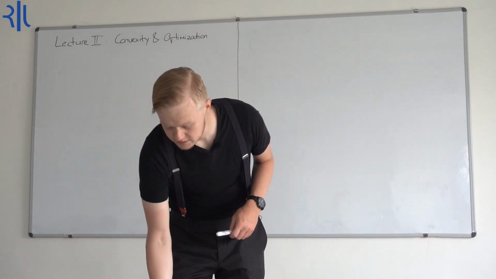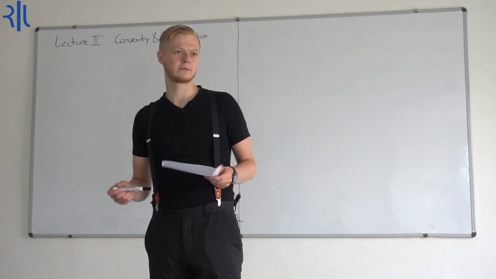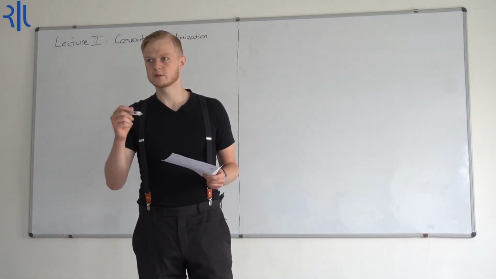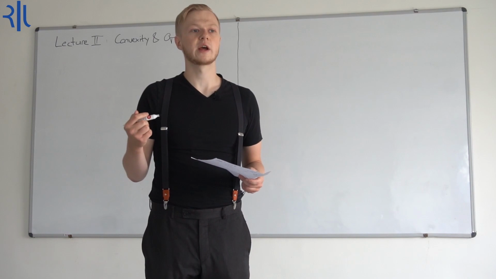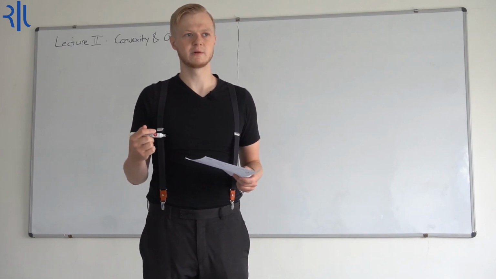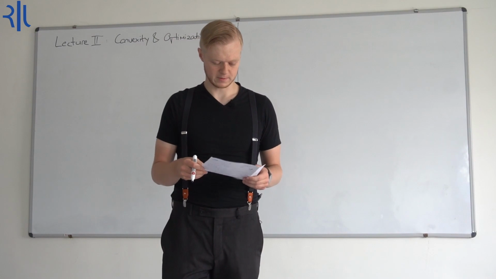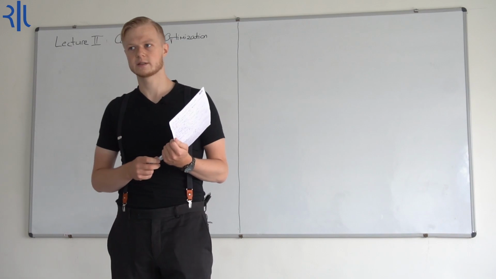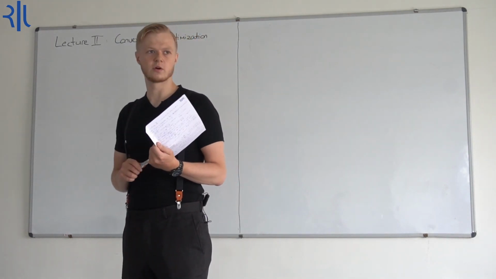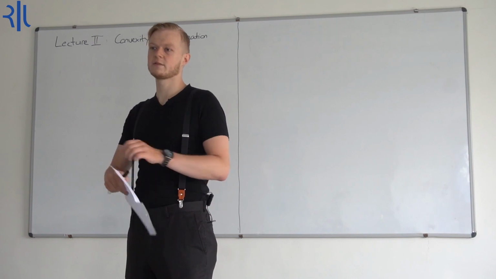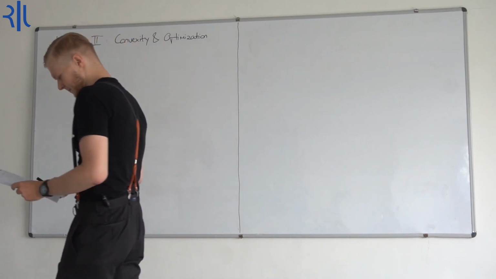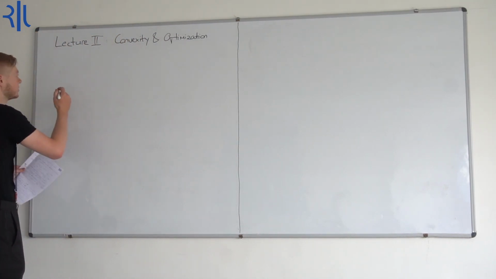We're going to start in a similar fashion as last time. We're going to have a few definitions and what they mean. And we will then go on with a very fundamental optimization problem, which will illustrate how constraint optimization works with linear optimization. And finally, we're going to look at the concept of duality for convex problems, which allows you to transform a problem into an equivalent, but maybe more easily solvable problem.